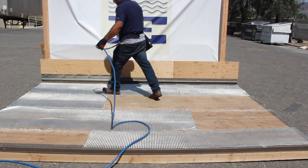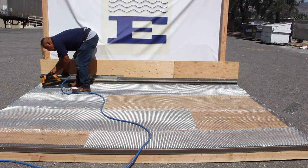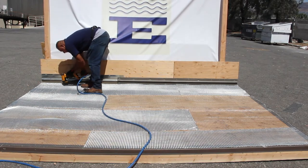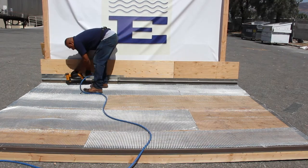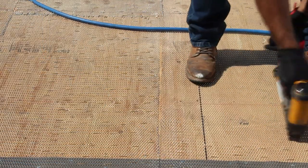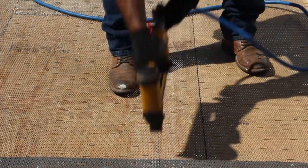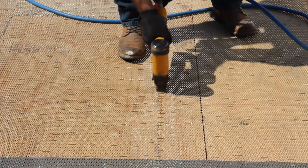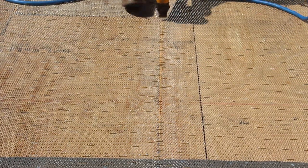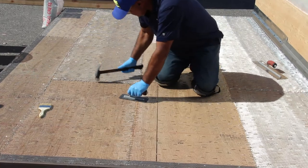The entire deck surface should be covered with 2.5 galvanized metal lath. Lath shall be installed over the horizontal edge of all metal flashings. All seams in the lath shall be tight with no gaps or overlap. Using a 16 gauge minimum 1 inch crown and minimum 5/8 inch leg galvanized staple, begin stapling in the middle of the sheet and work toward the edges. Staple in a checker pattern using approximately 25 staples per square foot. After all sheets have been fastened, staple all seams at one staple per linear inch. Use galvanized roofing nails in areas where the staple gun will not reach. Use a hammer to knock down any high spots in the staples and metal lath, as these may protrude from the preceding coat.